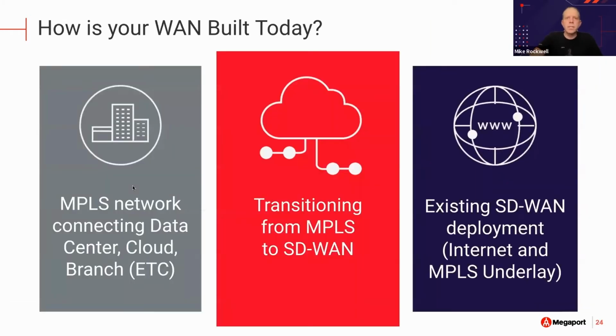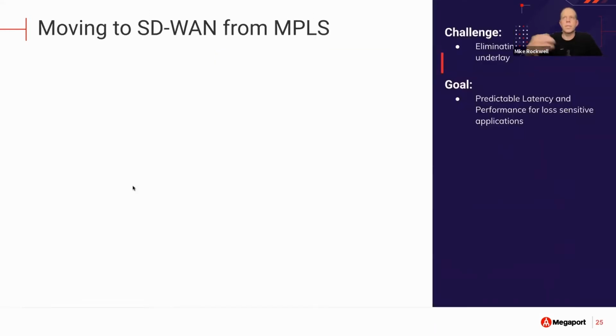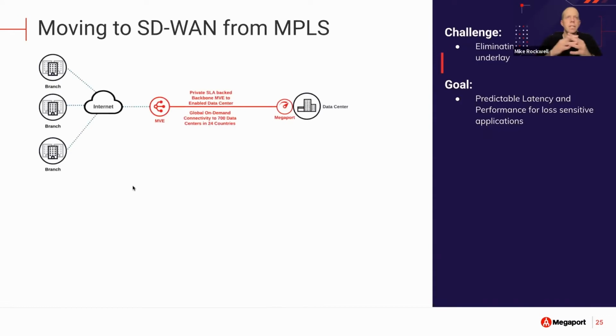So if we look at ways that customers are building out or transitioning to modernized network infrastructure to support similar predictability and performance that they expect from the MPLS network, there's a couple ways that they can do it now across Megaport with MVE or modernized solutions that they can utilize. As we work with customers, either they're still using MPLS or maybe they still have it as part of their infrastructure within their SD-WAN deployment. One of the biggest things that they enjoy about MPLS is that predictable performance from point A to point B.